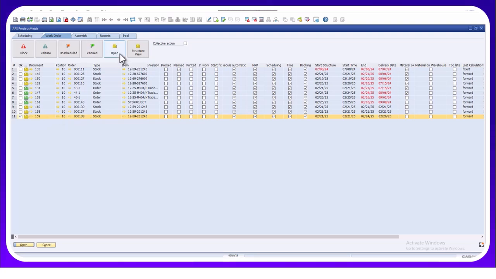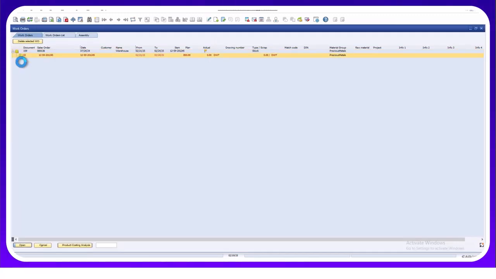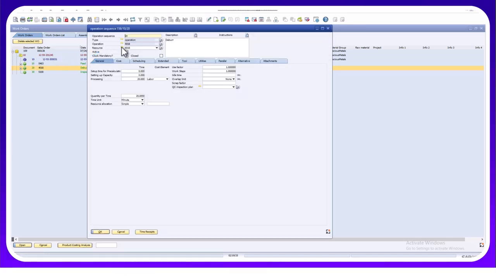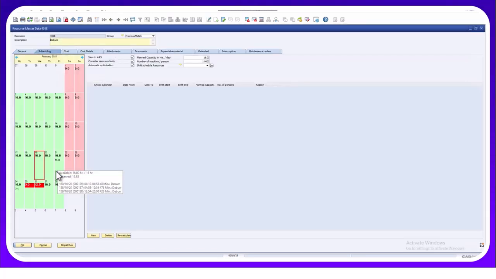At any given time, you can open your work order or even see your structure view of the selected work order. As you can see here, I'm just opening the document, as we always do in SAP, where we can drill down into documentation. We can review all of the existing time and information of each resource. And within each resource, you can go even deeper and review the actual scheduling of said resources automatically. As you can see for the debug action, it's scheduled perfectly.